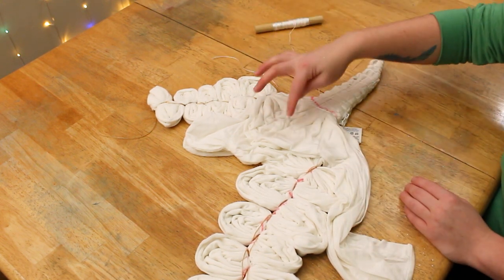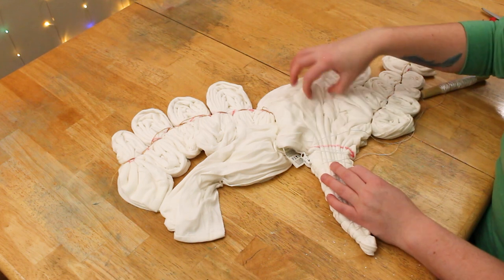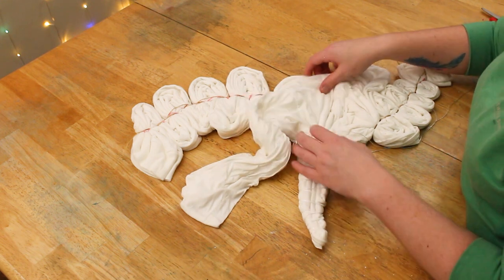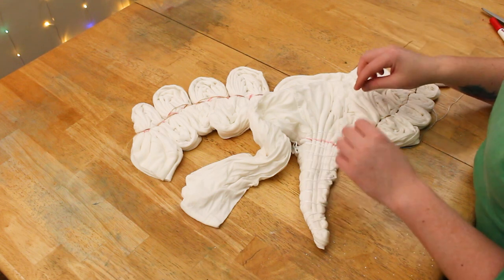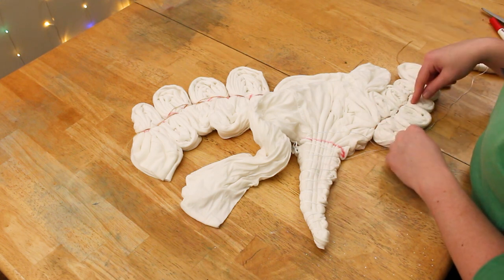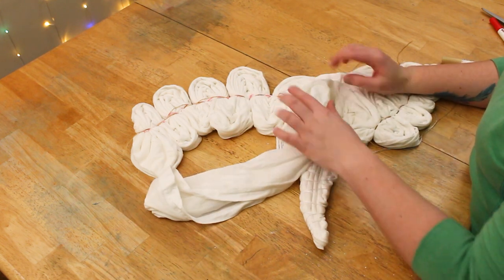Alright, so now we have the rest of the diamond. Now, you don't have to do anything here if you really don't want to. It does not matter. But if you try to pleat the rest of that, you're probably going to have a hard time because you have all these pleats that are connected to your pant legs and your sleeves. So here and here. And then you got this lovely hood that you got to try to do something with.